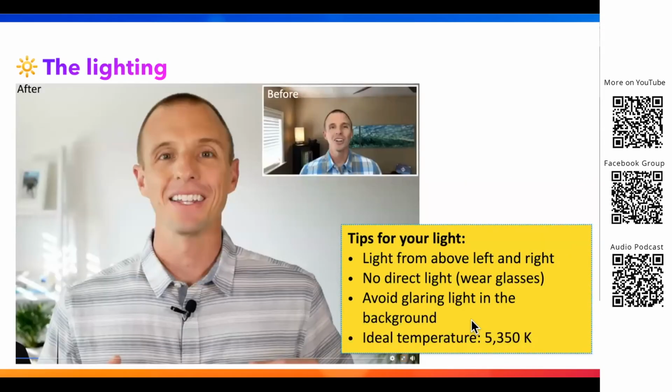And then the lighting is something that you could change when you have more lighting coming in an evenly lit atmosphere. So this means that if you have light coming only from one side, this is producing shadows, and people normally want to see your face. And so therefore, if you have two lights from either the left and the right side and mostly from above, this can improve your picture.